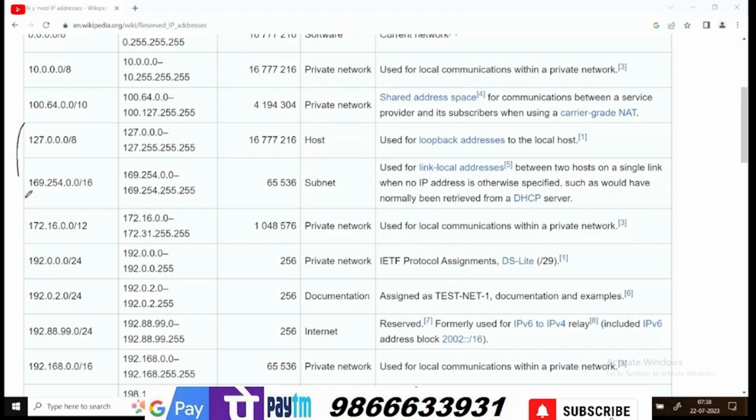We also need to keep this one in mind, very, very important. Fine, guys? 169.254 is used for link local address. What it means, we will talk about it. That's the reason I said, just write it down and make a star mark. We use it for EC2 metadata. When the EC2 topic comes, we'll go into it, but it is very, very important for AWS DevOps guys.